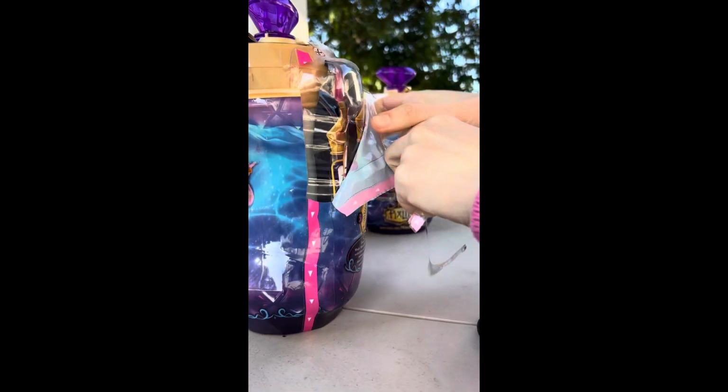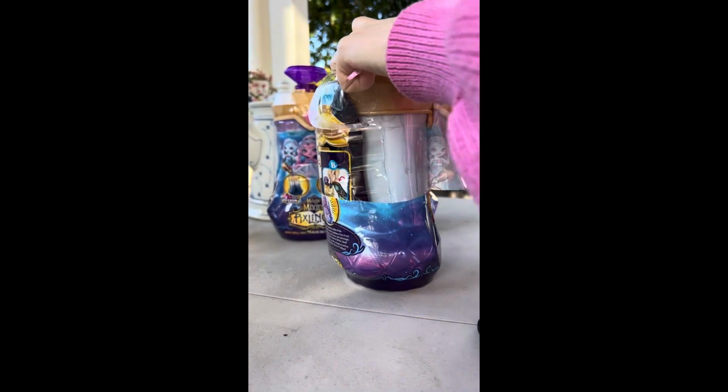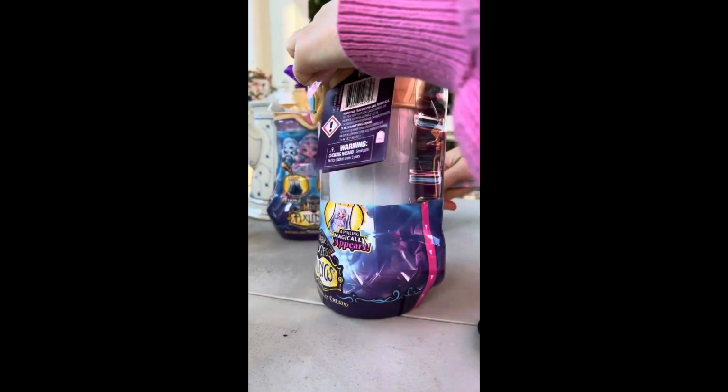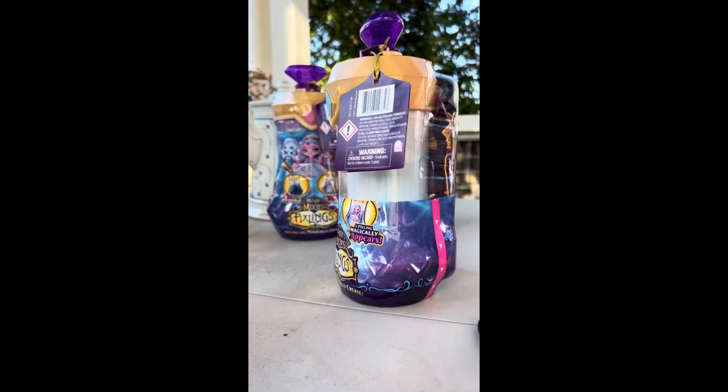But I'm opening these Magic Mixies Pixlings. Took me a while just to open the first one, which was the mermaid one. So the blue gem, blue mermaid. And I'll leave you here and I'll come back and make the next part.